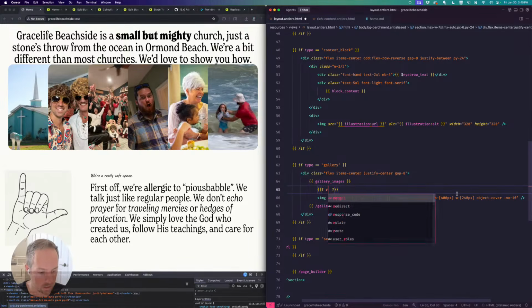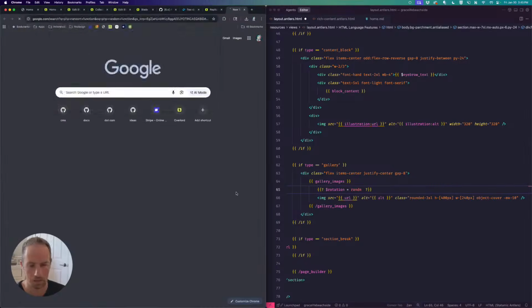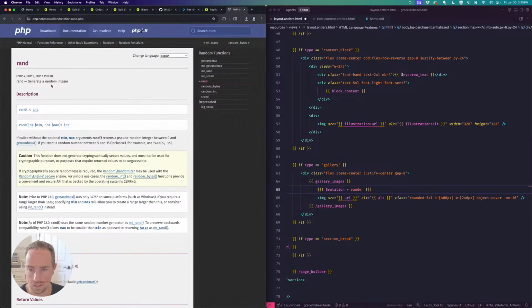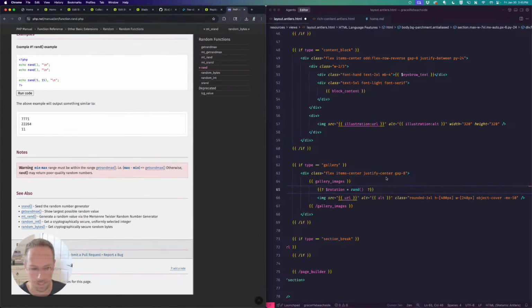What we're gonna do, rotation equals, what's the PHP random function? It's like rand, yeah, rand, but it needs to be from an array.